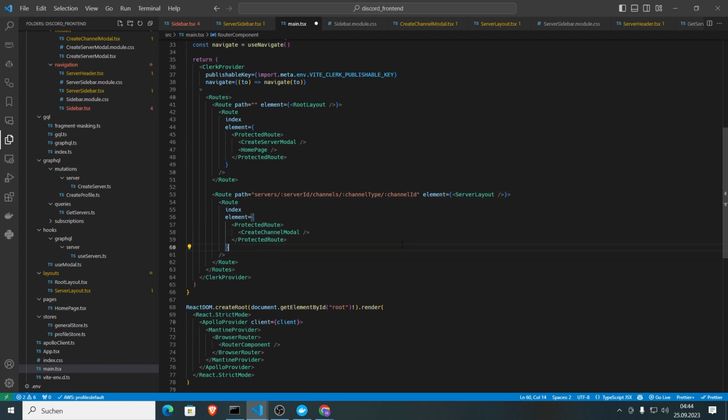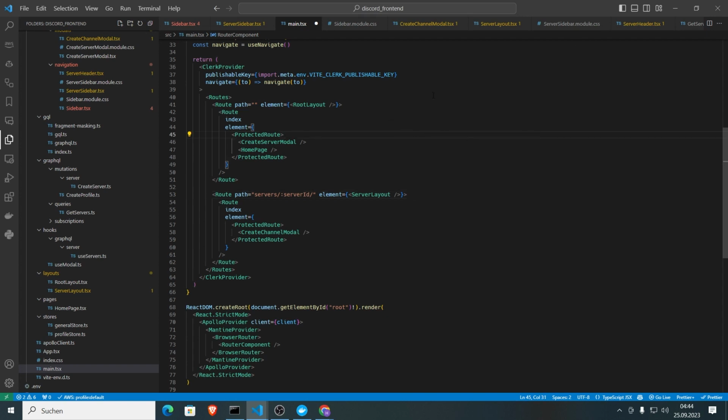And the reason for this is when clicking on a server in our sidebar, I want to show the chat window of the general text channel by default, automatically. So for this to be working, we need a route like this. And actually just this route we will not have.